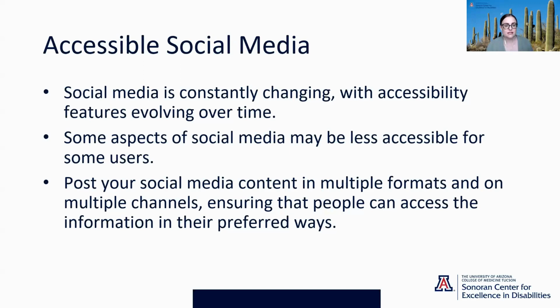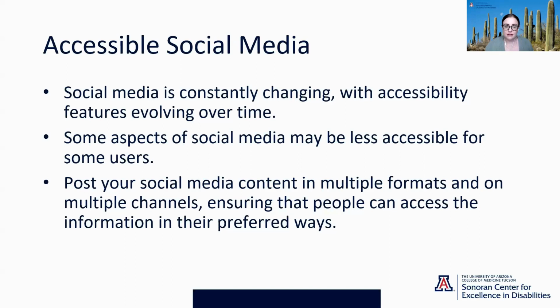So it's best practice to post your social media content in multiple formats and on multiple channels, ensuring that people can access the information in their preferred ways. So for example, you wouldn't want to only promote something in Instagram stories. You would also want to put something on your Instagram grid. And that same content you would want to share on Facebook or Twitter or across your other channels as well.